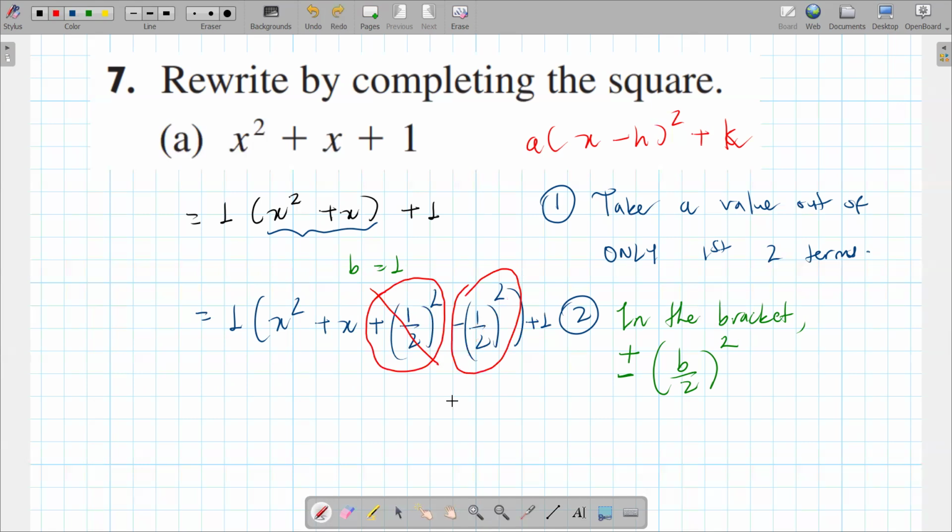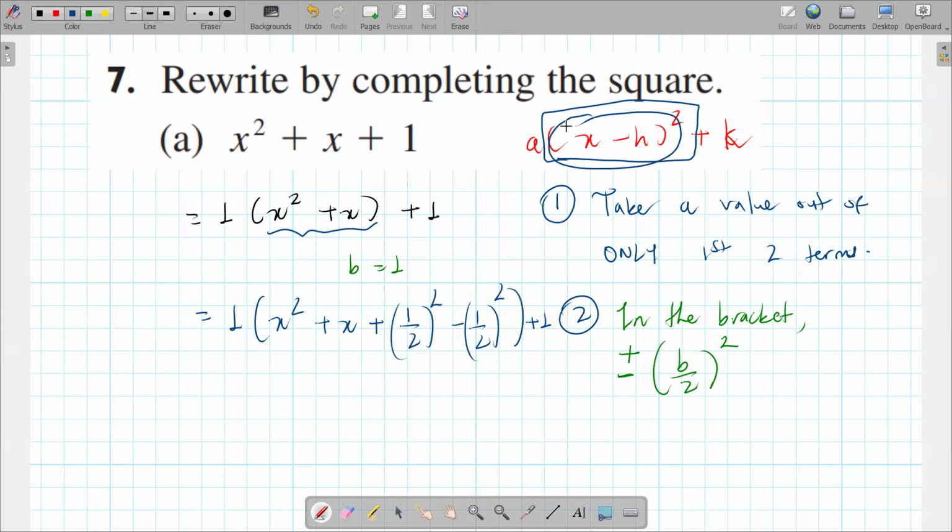But you have to do it this way because a whole square term has 3 components to it, right? It has the first term squared, it has the second term squared, and then it has 2 times the first term times the second term. There's 3 terms that come out of this. That's why we need 3 terms inside of this bracket. Right now we have 4. So what we're gonna do is this. And this is how it works every single time. The first 3 terms of the bracket, always, nothing else changes outside the bracket, they make up the whole square term.